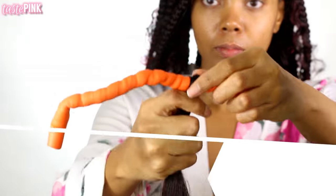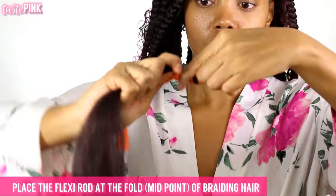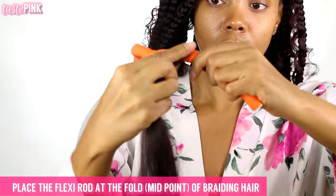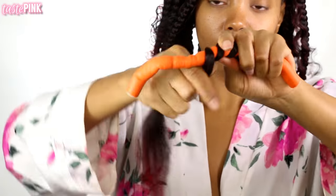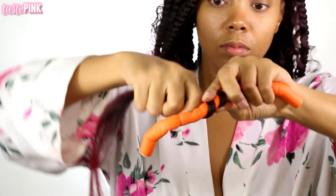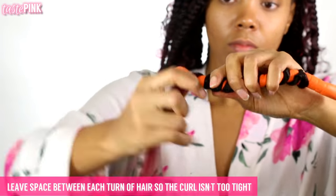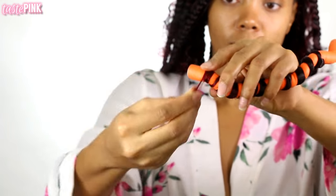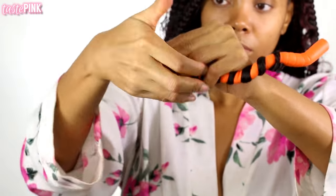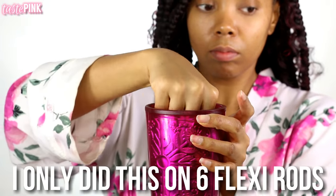For the goddess boho essence of this style, I took a full length of hair and I wrapped it around this flexi rod. You guys saw how I twisted it in the beginning so we can create our own pre-loop, which is really important. And you're gonna twist the hair around the flexi rod loosely to the very end, and you want to fold both ends to secure the hair. You're gonna dip the hair in hot water. You can let it set anywhere from 30 seconds to a minute or even longer if you wish.